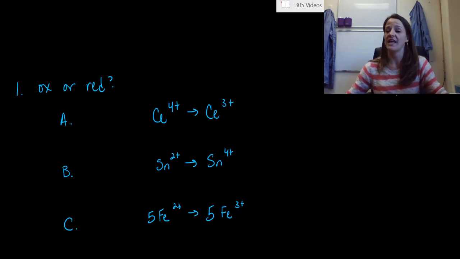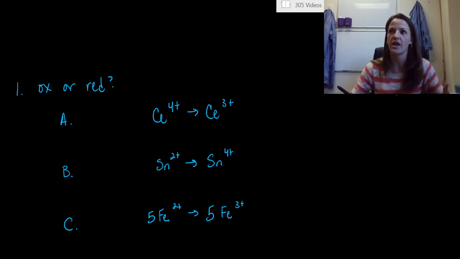Alright, did you get an answer? Hopefully you did, but if you didn't, that's okay. We're still practicing here, we're still learning. So the first thing I do when I try to balance these and identify whether or not these half reactions are oxidation or reduction reactions is I try to identify my most positive side. So right away what I see here is that on my reactant side, I have cerium 4+, which is definitely a more positive charge than which I have on my product side, which is cerium 3+.